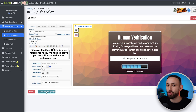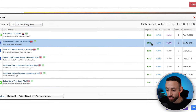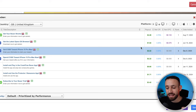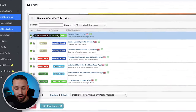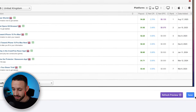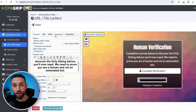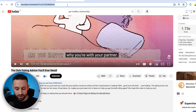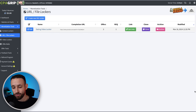Then go into the Show Offer Manager to choose what actions you want people to complete. You can see that for each person who goes through the human verification, you can earn for example $4.28, $1.92, or $2.22 — and this repeats for every single person. You can check or uncheck offers as you like, then hit Save and hide the locker manager. Finally, paste the YouTube video URL into the Locked URL field and save.